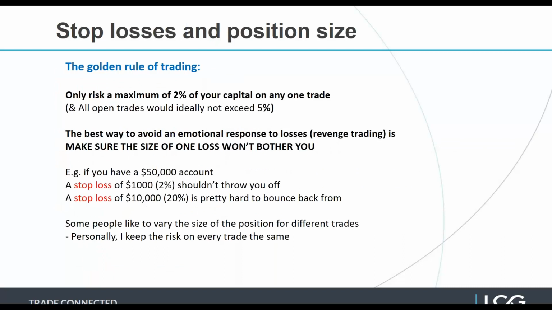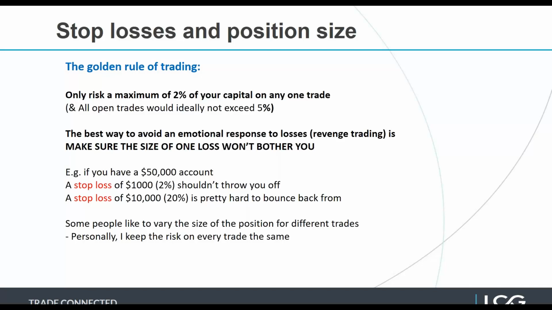We covered this in the other webinar, so I'm not going to go over it in too much detail, but the general idea here, same idea in terms of risk management, is that you only really want to risk 2% of your capital on any one trade. So then how does that translate in terms of stop losses? Well, for example, if you have a $50,000 account, a stop loss of $1,000, which is 2% of that, shouldn't throw you off. It's about appropriate for you to be risking $1,000 if you have $50,000 to risk per trade. Because as I said, $1,000, you've got 49,000 left. You've got plenty of room for trading.